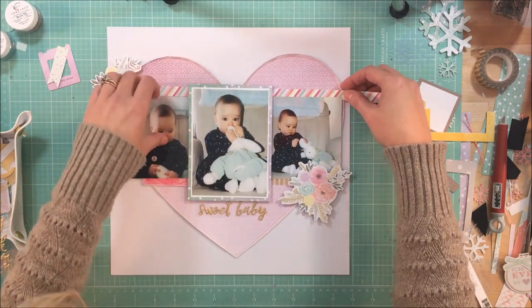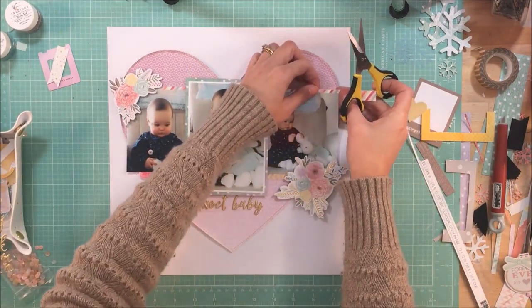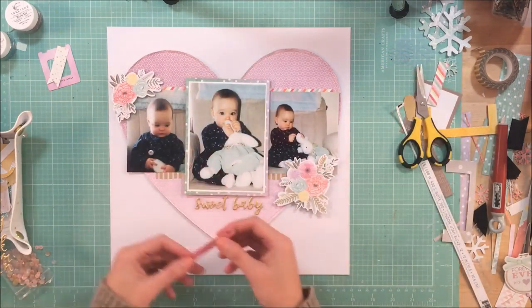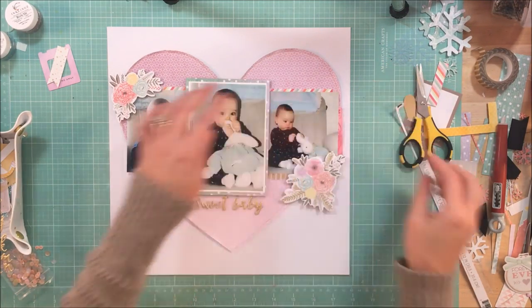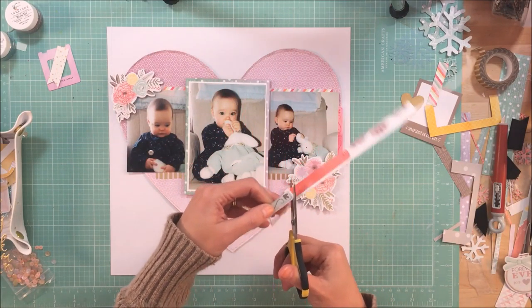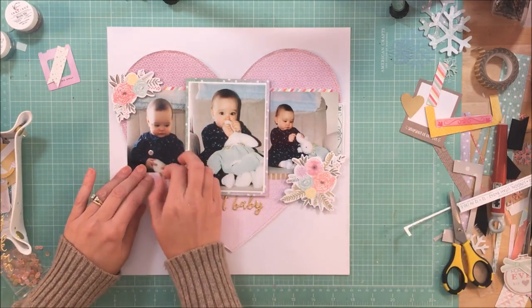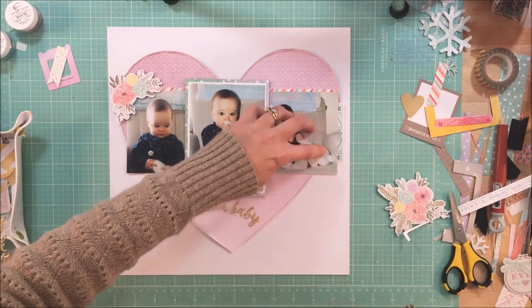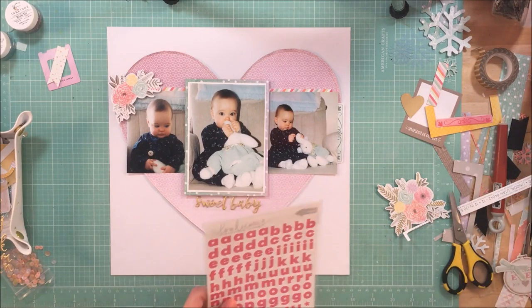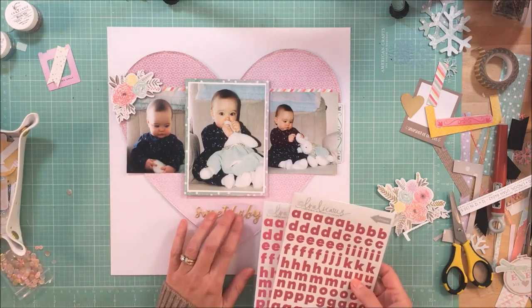This is a branding strip off of one of the pieces of paper, and it had a couple of frame edges. I thought maybe I would cut one of those out and see how it filled that space. I'm just going to move it around quite a bit, and I think I'll cut out one, maybe two more frame edges. I had some gold washi tape just sitting on my desk and thought maybe I would try that, but I didn't like it.